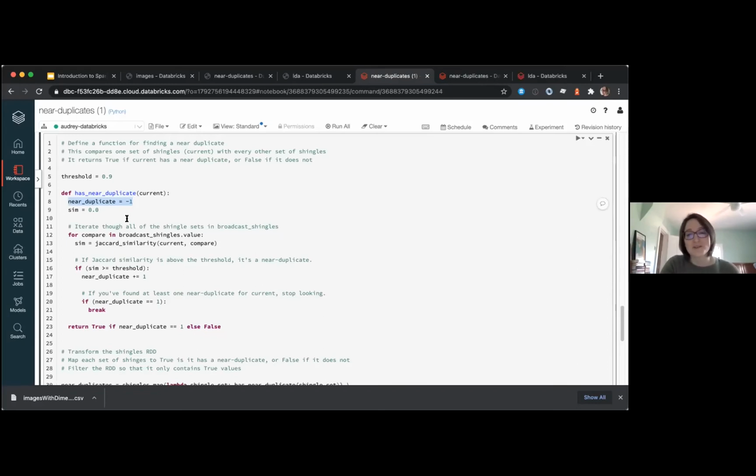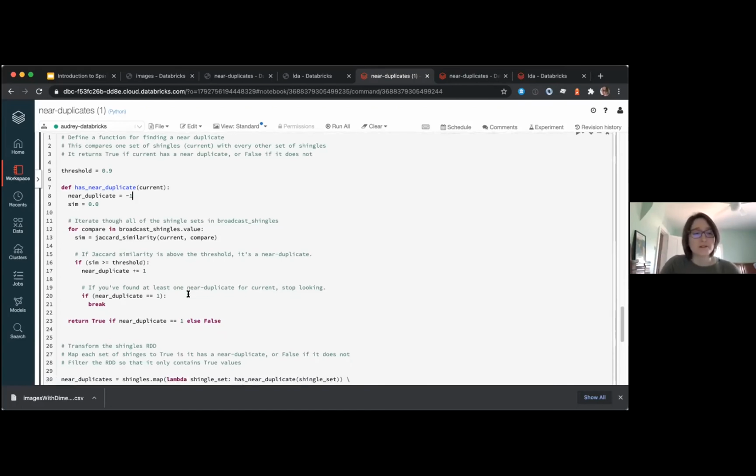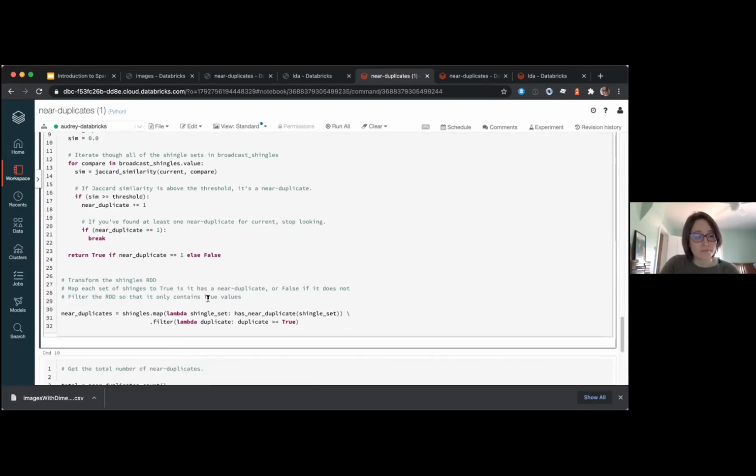So we want to initialize our count of near duplicates at -1, so that when it sees itself, it goes to 0, and then if it sees another one, it'll actually go to a positive number. There are other ways that you could deal with that, but this was the one that I chose.